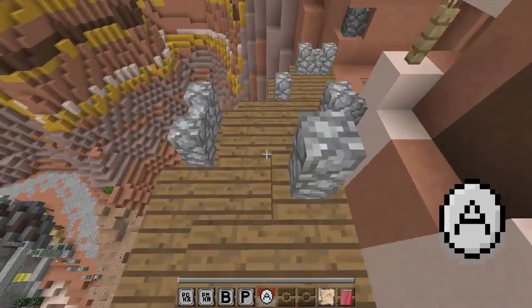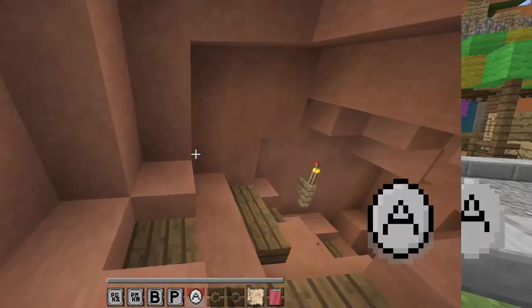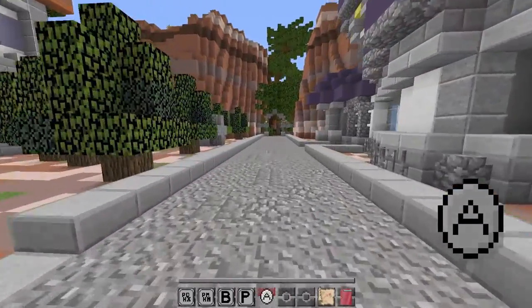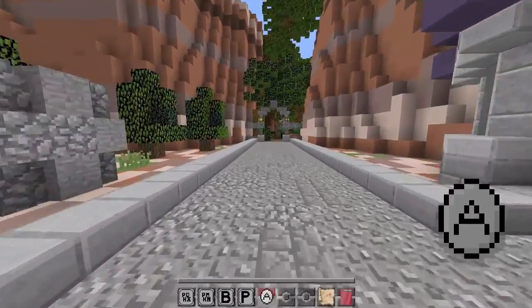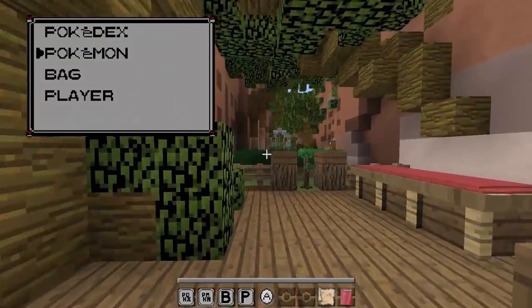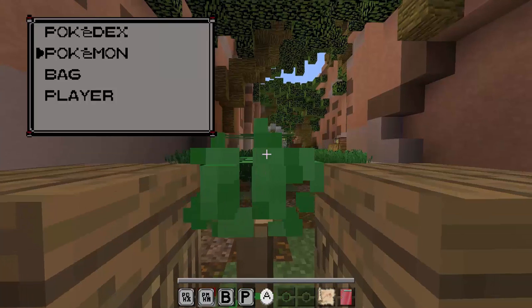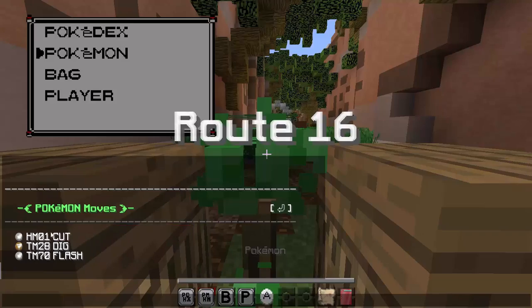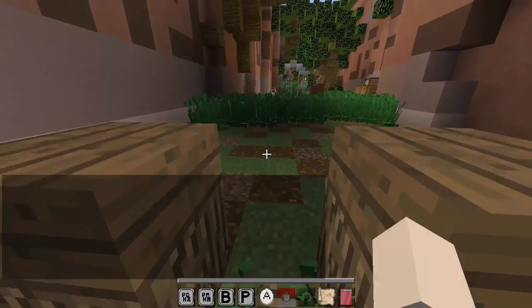Okay, let's get back to Serenity Town, because that's where you need to go, and I'll be right back. Okay, so after walking all the way back to Serenity Town, through Mezzo Town into Route 17, and then all the way back here, this is what you need to do. Come over here to the Route 16 entrance that you've probably noticed before, and go to your Pokemon, moves, Cut, and the tree will be cut down.